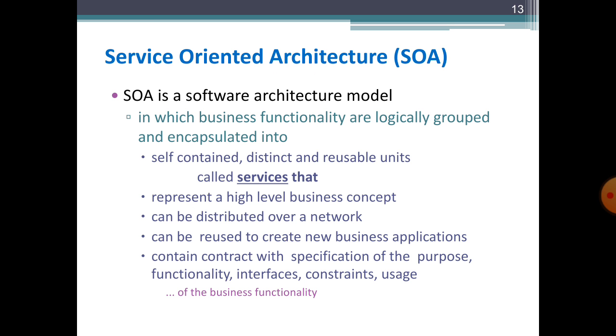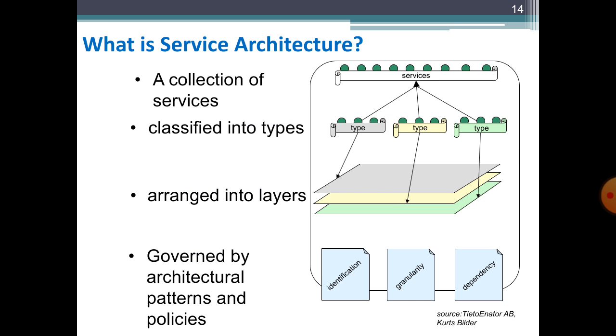The connections between services are conducted by a common and universal message oriented protocol such as a web services protocol, which can deliver requests and responses between services loosely. A connection can be established statically or dynamically in the service oriented architecture. You can get a better idea about the service architecture if you look at this diagram. What is the service architecture? Basically, in the most top layer it provides a collection of different services.